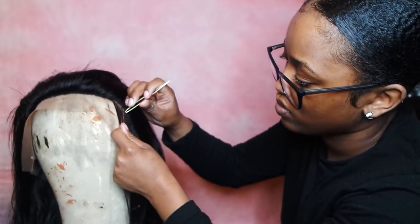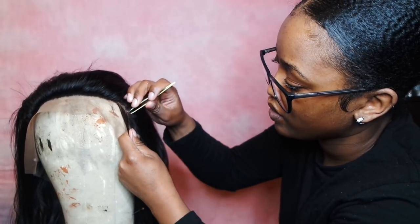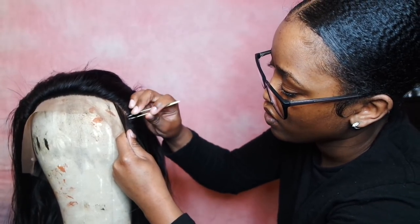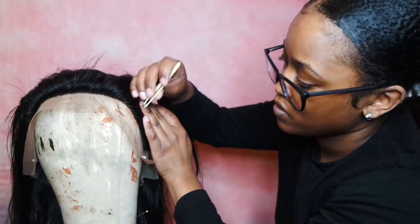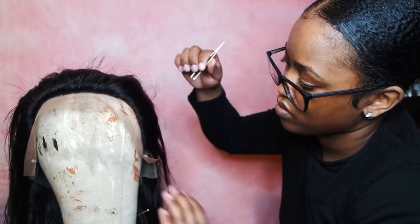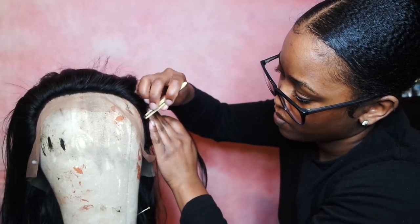Like I mentioned in my intro, this frontal was super thick. So I had to do a lot of plucking. I personally hate frontals because I hate doing all this extra work. But yeah, I had to do a lot of plucking. It was just super thick.